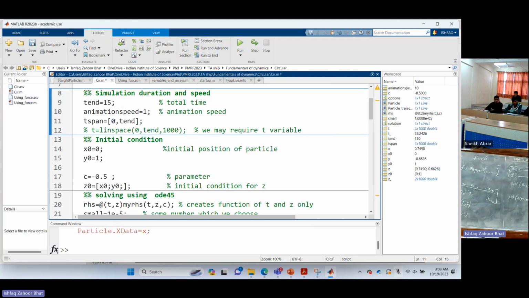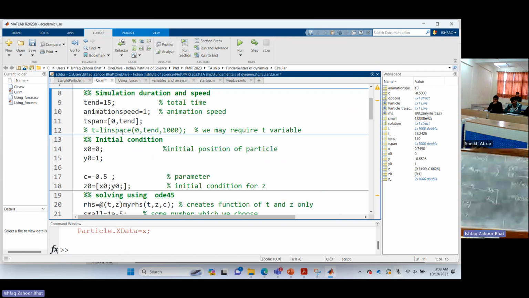I could have also used linspace 0 t end to 1000. Both can be used, but I have used t span 0 to t end, so MATLAB will automatically break it down into steps, like ODE45. I will give this t span to ODE45.